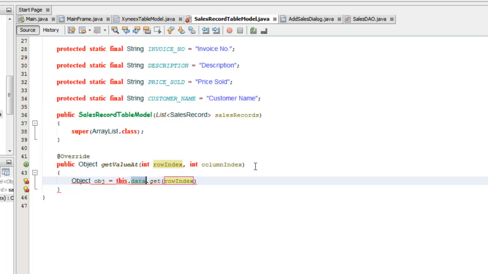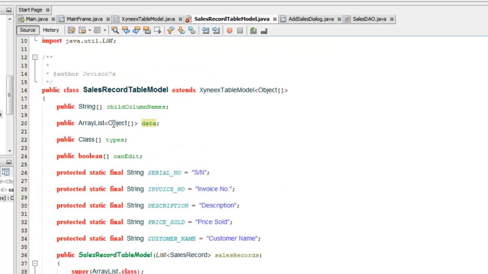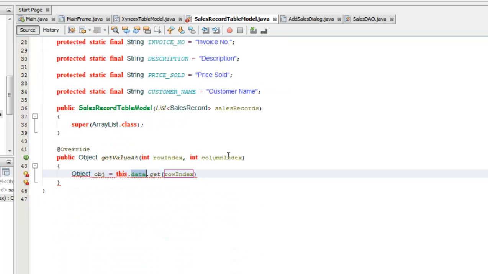The data is going to hold arrays of objects, and like I told you before, each array of objects is going to represent a row. So when we specify the row index here, it's going to give us an array of objects from the array list.